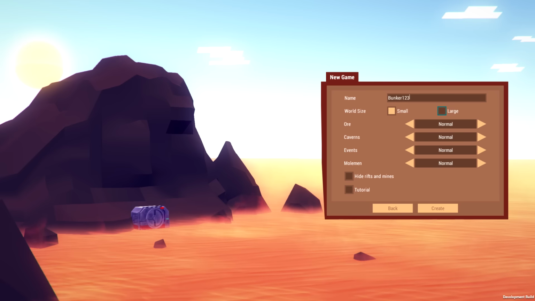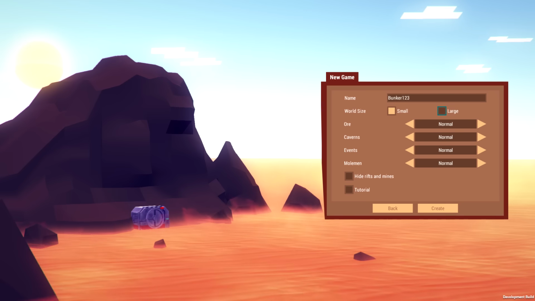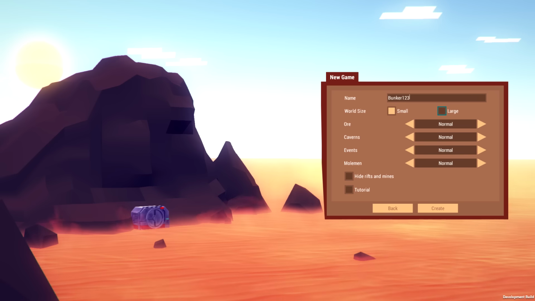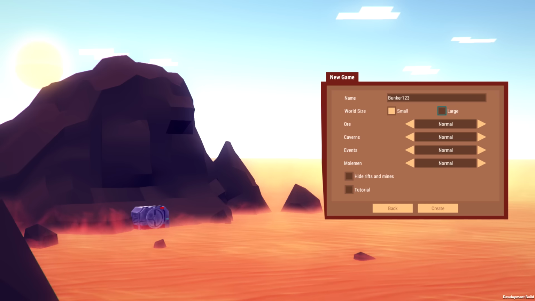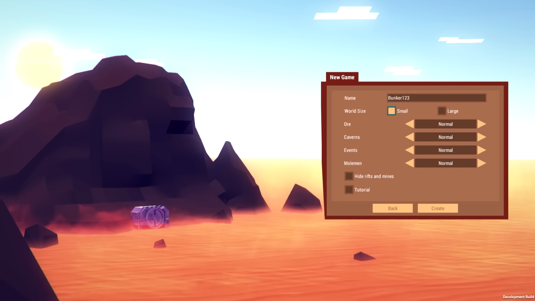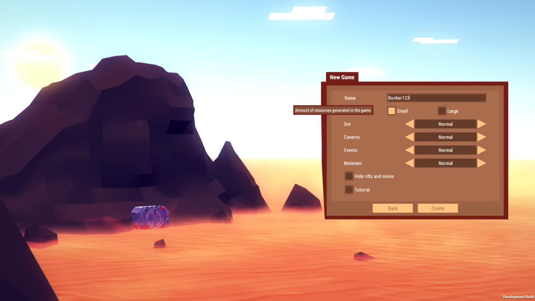Each map has 4 levels, so you can build 4 plateaus, basically, on top of each other, with you starting at the top level and building down. Small or large doesn't really matter. Large probably has a bit more resources than small, but it really doesn't matter that much. It's mostly the map size overall, so you can make some bigger rooms or something.